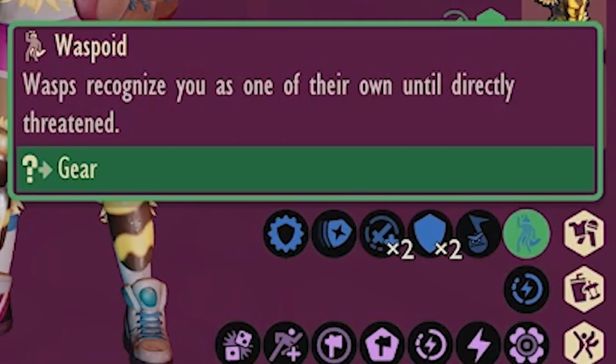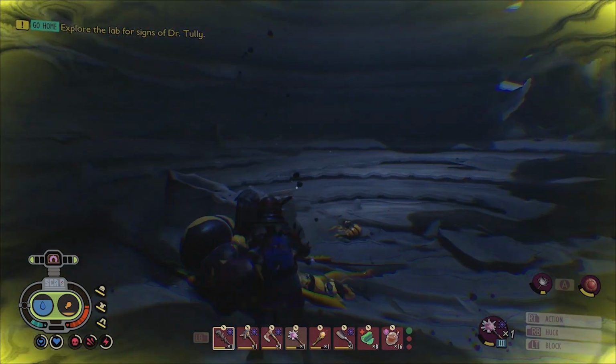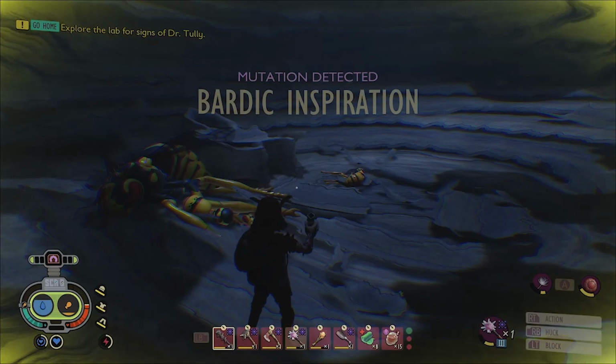The hat also activates a perk called Waspoid which makes wasps not aggro onto you unless you start a fight with them. Defeating the Wasp Queen for the first time also unlocks the mutation Bardic Inspiration, which buffs your allies in multiplayer when you use a bow in combat.